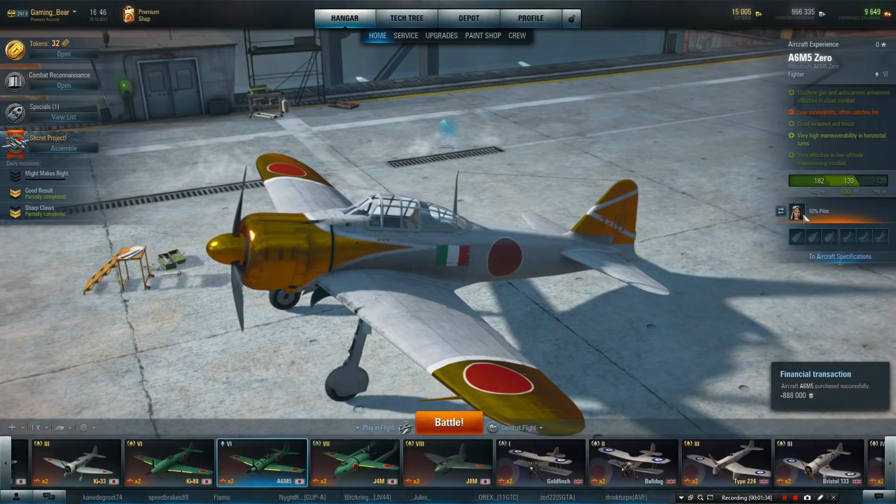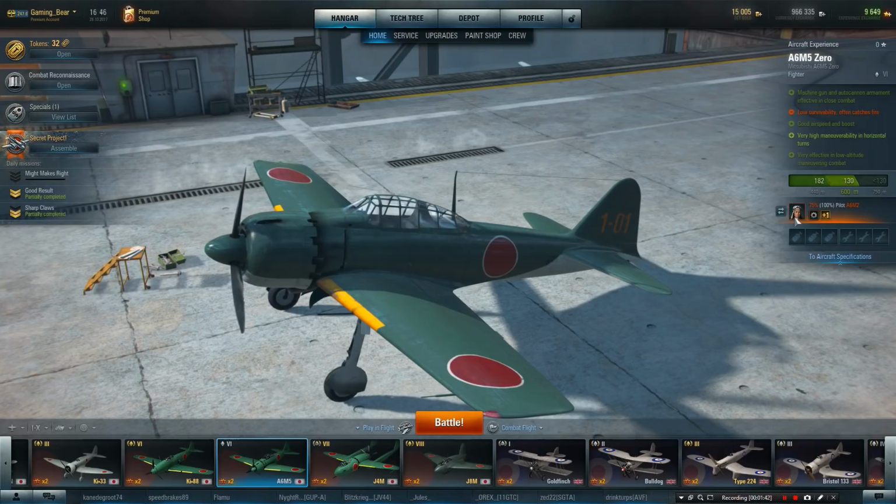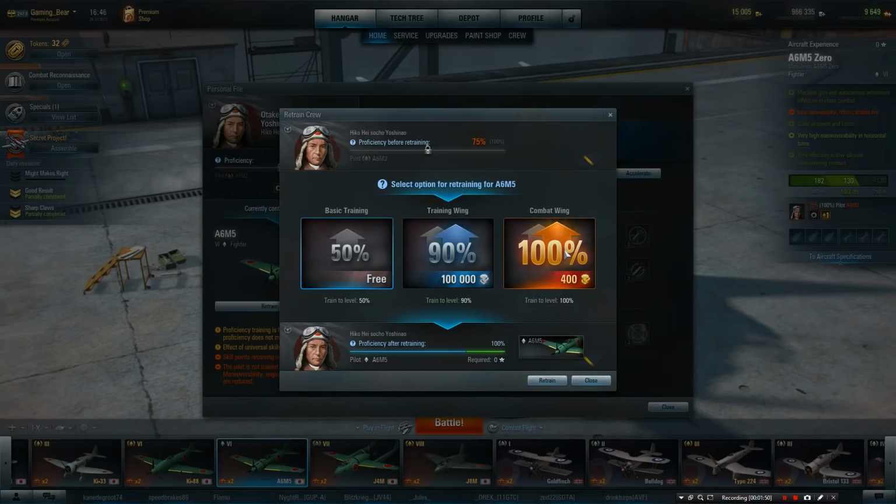Let's view in the hangar, 50% pilot. But what we're going to do, we're going to move him in from there. Then we go into the pilot and retrain. You can go for 90%, and 90% costs 100,000 credits. 400 gold is a lot to retrain him, but it's basically the cost of a new pilot anyway. All you're doing is saving your 100% of ability as you move through. 400 gold is real money, so it's up to you. You could spend 100,000 credits and save 90% of his experience and proficiency.